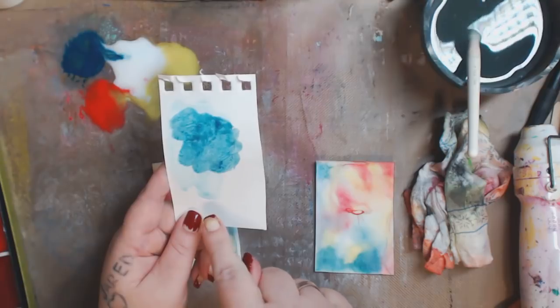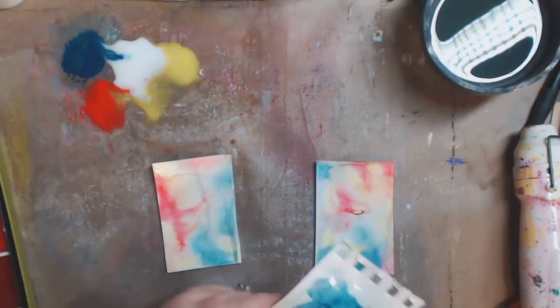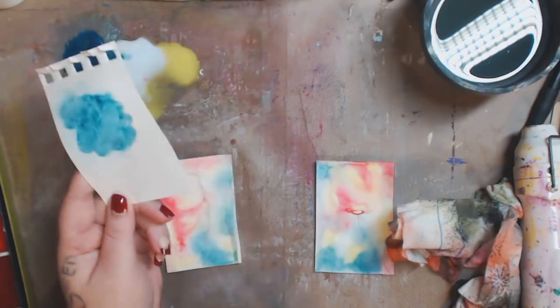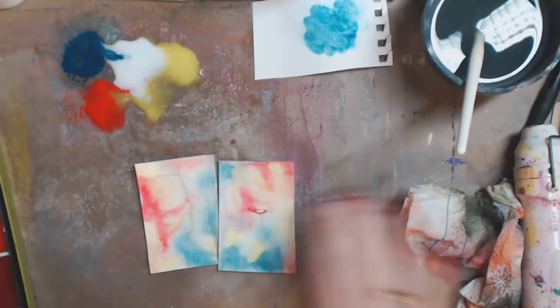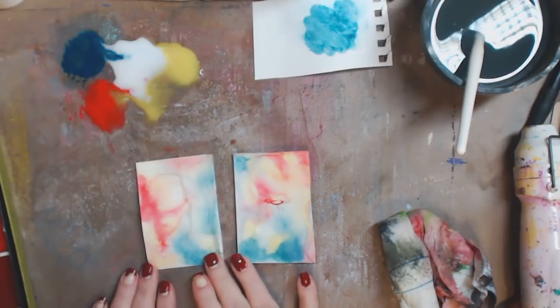So you see what that white school glue did? It made it a little bit more permanent for you. It's not lifting so much, so you can go over it with a little bit of color, with a little bit of water, with other color, and kind of layer it, which is what we're going to do. Okay, so I'm happy with these backgrounds.